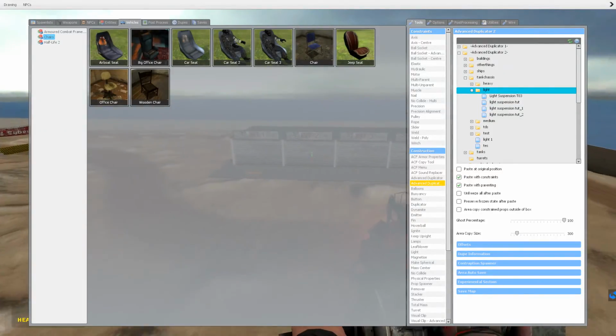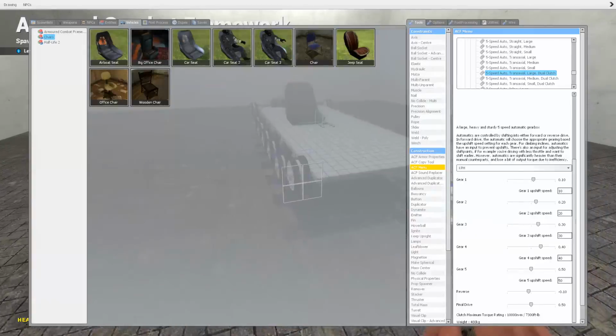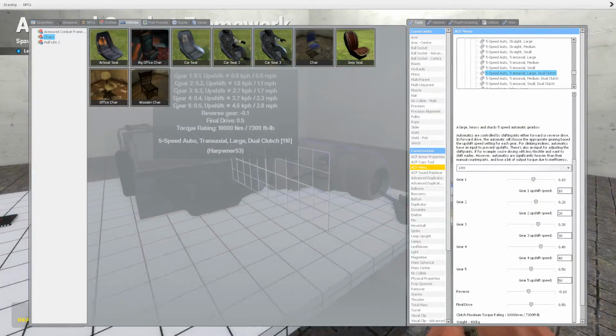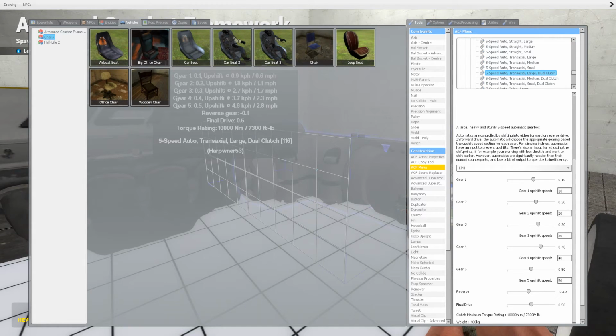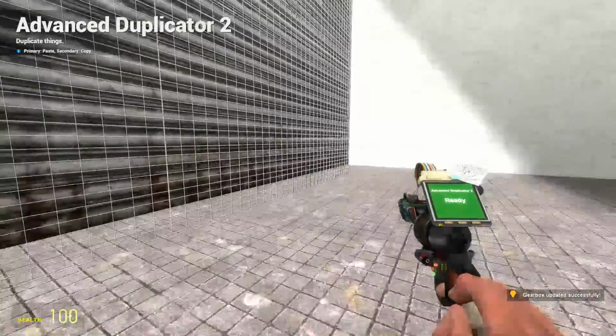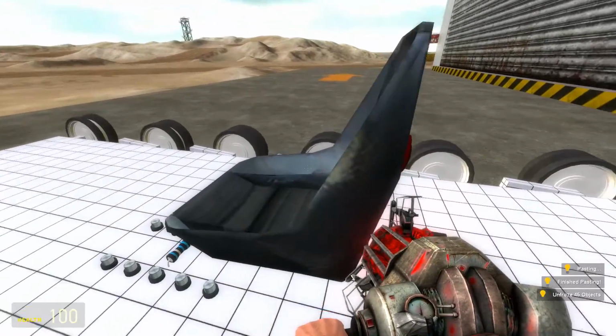So what you're going to want to do is go back to your ACF. And you're going to want to change your gear system. So over here, instead of at 0.9 kilometers per hour for an upshift, I'm going to set it to about, what, like 5 for gear 2. I'm going to set it to about 15, 25. This is experimental, so please don't think that it's necessary that you copy my exact settings. This is based on what your tank is designed as. I don't even know if this will work all that well.